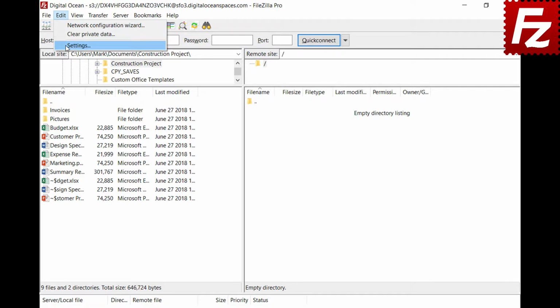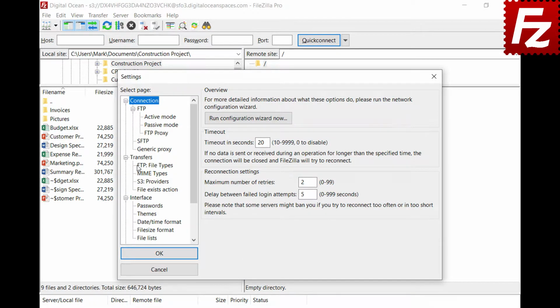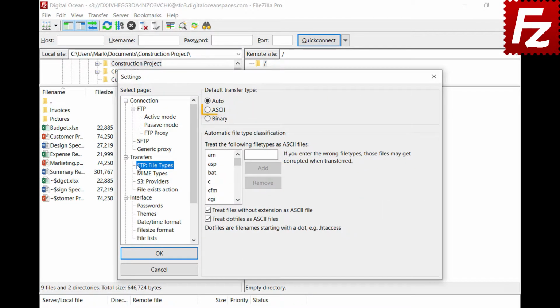FTP transfer can be of two types, ASCII or binary. ASCII type is used to transfer text files. The format of text files varies on different platforms, and a conversion between the client and the server may be necessary. With the ASCII type, the text file is correctly converted. With the binary type, the files are transferred without conversion. This type is suitable to transfer images or data files.